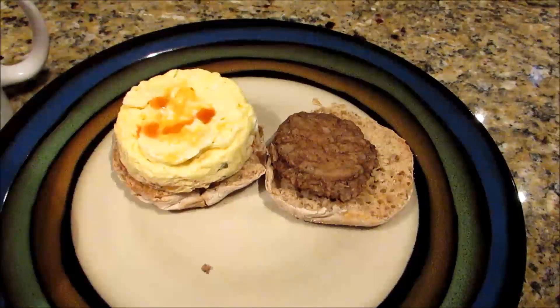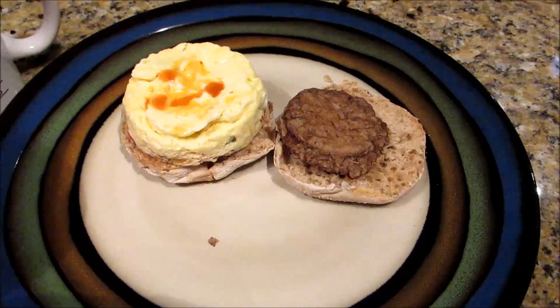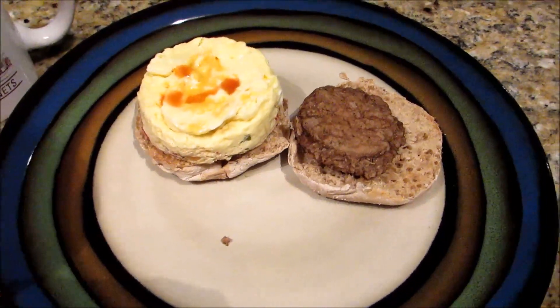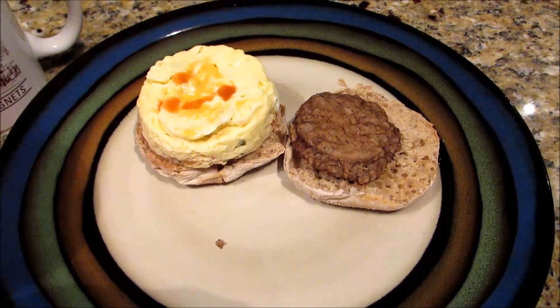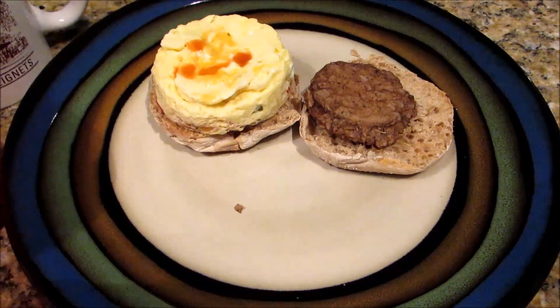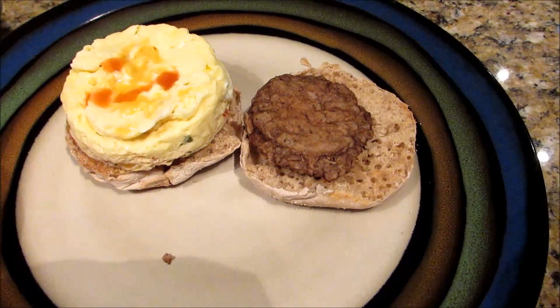I have my breakfast this Tuesday, April 12th, and for whatever reason I'm really excited about it - maybe because I'm so hungry. I have a meeting in an hour at my daughter's school, some sort of college planning meeting with the counselor, so I'm eating a little bit early. This is a three-point Thomas Light English muffin.